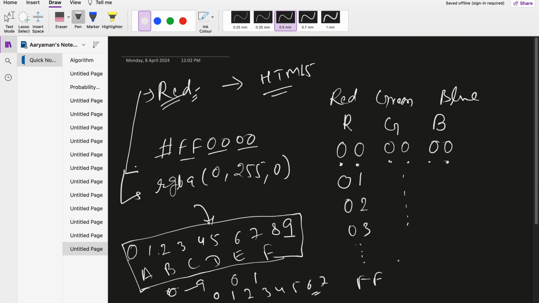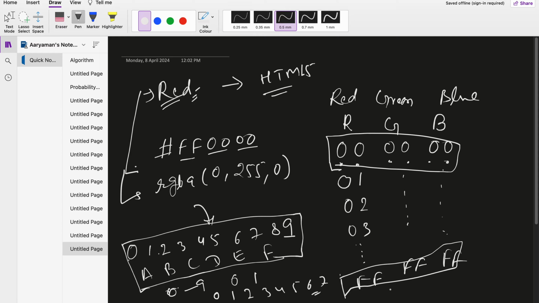Similarly this will reach FF. So you can imagine how many combinations can be formed. If all are 0, it's black. If all are F, it's white. Between them all colors exist.